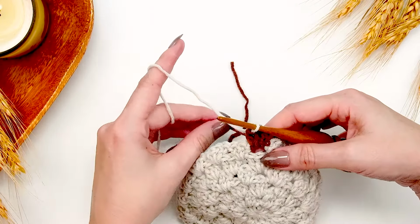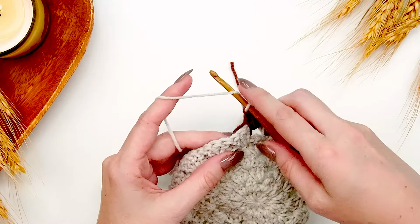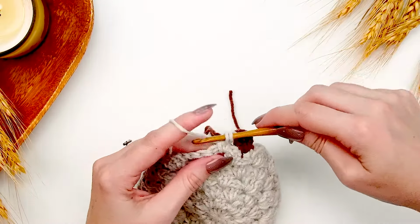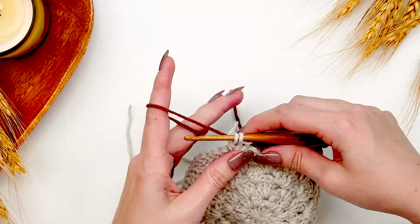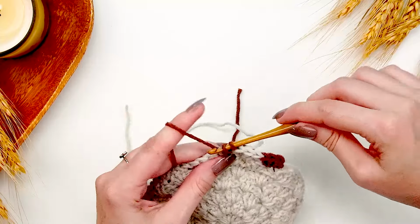We're going to drop our color B to the back of our work because this is the right side of our work, and we'll always keep that on the wrong side. And then we will do 3 double crochets into the very next stitch, next space. And now we're changing back to our color B again. So every single time we work a granny group, we'll be changing colors. And then in the next space, once again, we will do 3 double crochets.